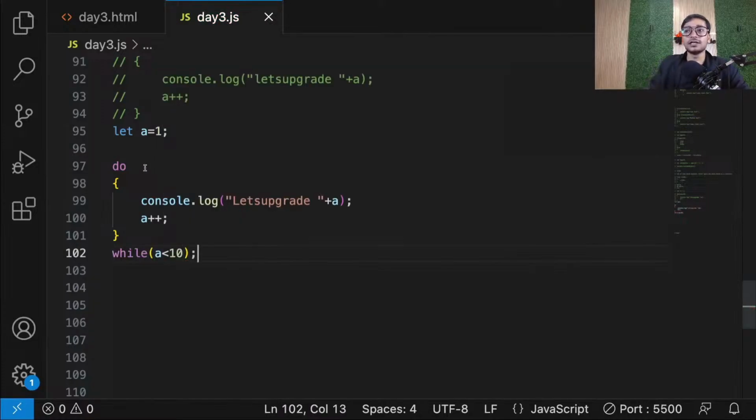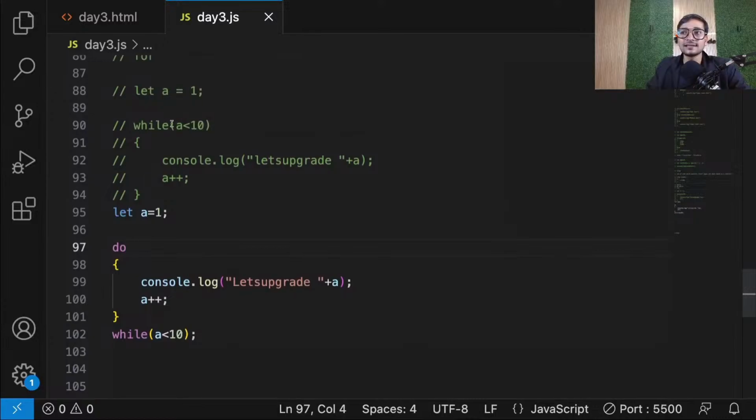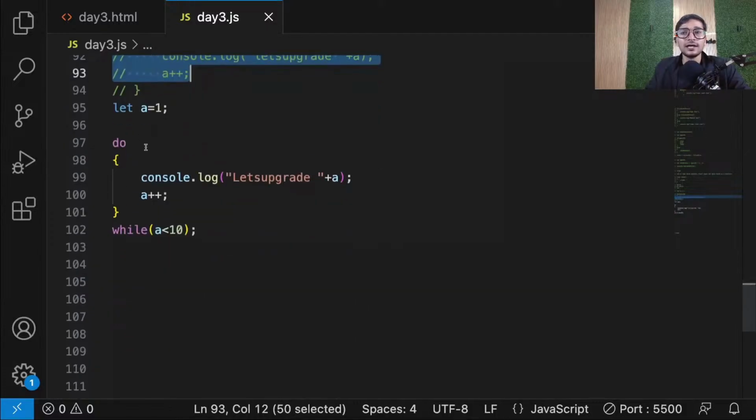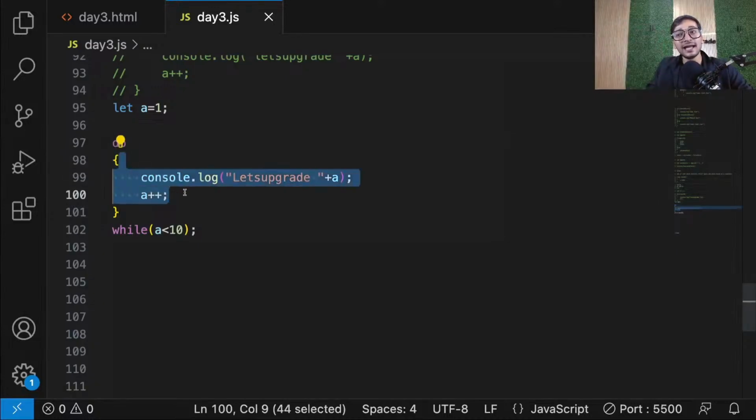Okay, so see, now what while says is check the condition. If the condition is correct, go inside the block and execute the code. In do while, you are not checking your condition first. You're simply saying do. That means execute the code. Execute the code. Don't even check the condition. That means first time, execute the code. Now code will be executed, and then after executing the code, it will check the condition.